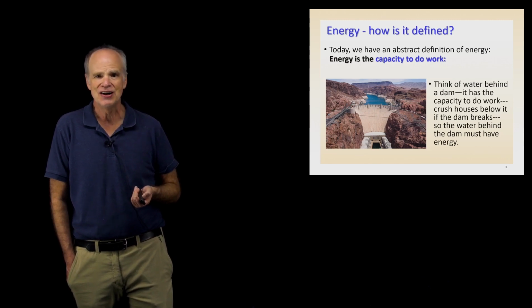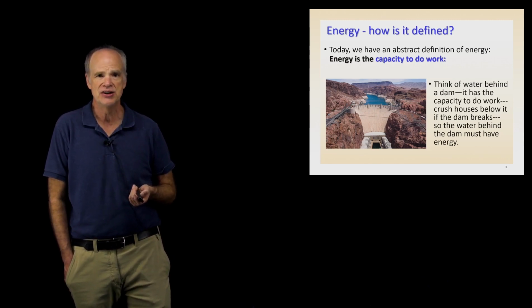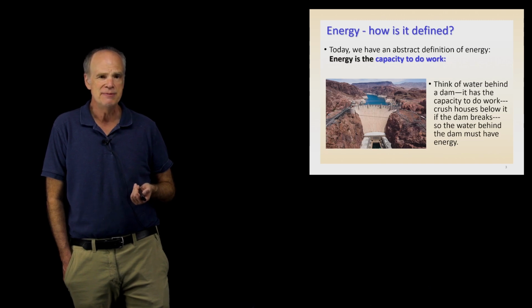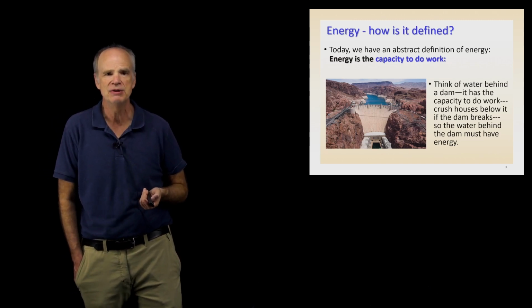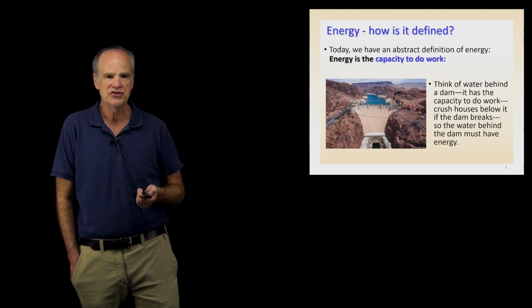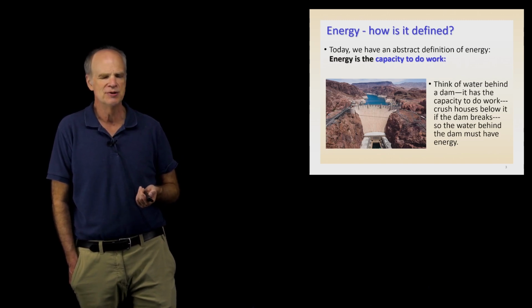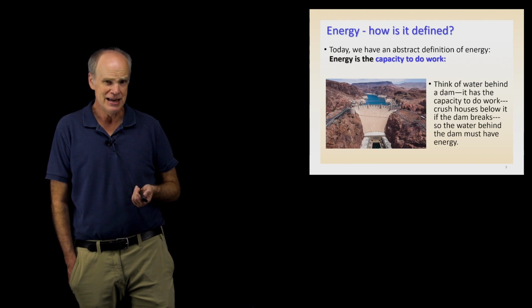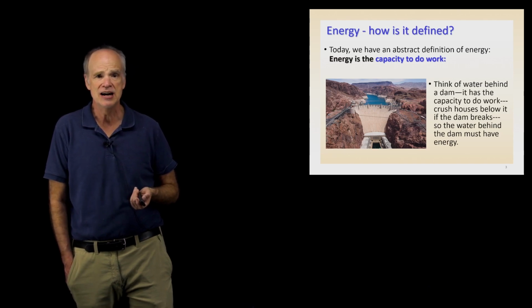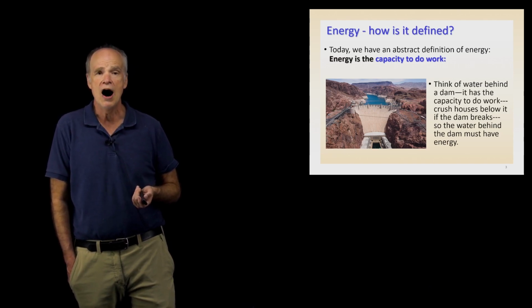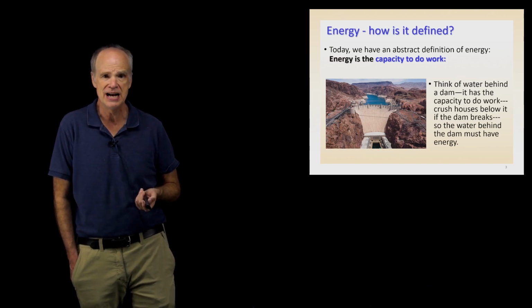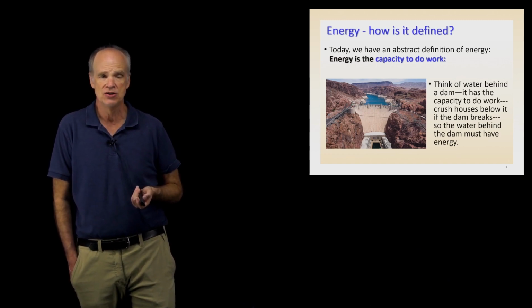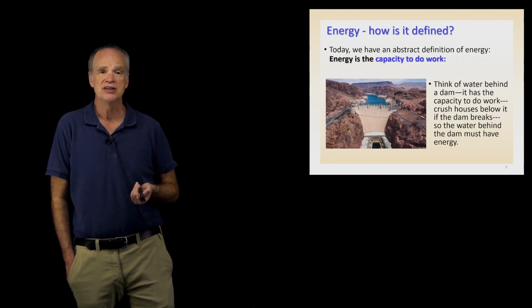Now, in physics class, we'll take a look at the energy of that water behind the dam, for example, and maybe we'll break it down into two ways. We'll say that that water behind the dam has kinetic energy and also has potential energy. So let me talk a little bit about that. So the kinetic energy of the water behind the dam is where water molecules are moving. The water molecules have a little bit of mass, and they have a little bit of speed, a little bit of velocity. They're moving around, and so that gives the water some kinetic energy.